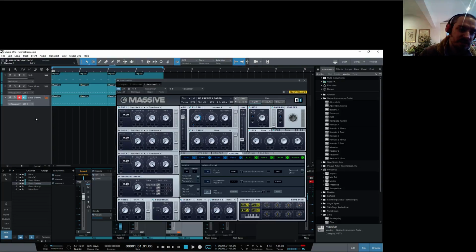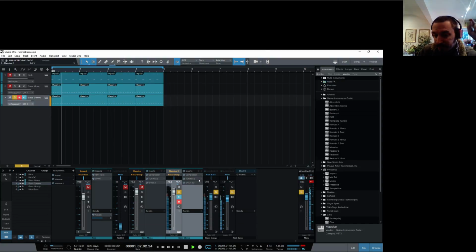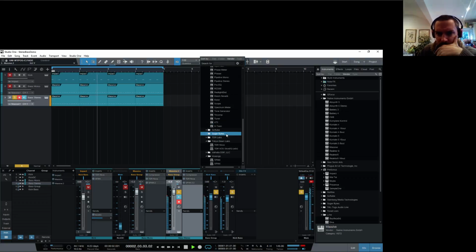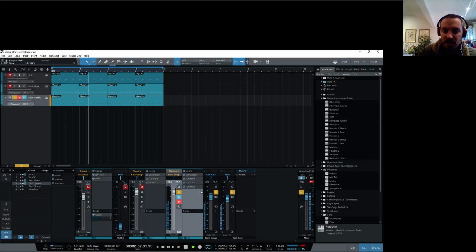And let's just have a listen to that on its own. Now that's a stereo bass. And if you want to know what the problem with stereo bass is, I'll put in an EQ and I'll show you. I'm just going to turn on a low pass filter. That's clipping. I'll make sure it's not clipping. And now I'm going to reduce this to mono.